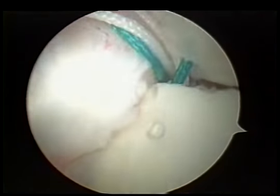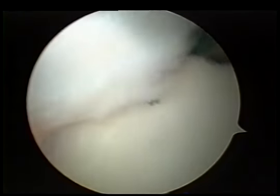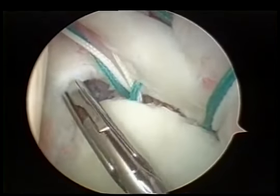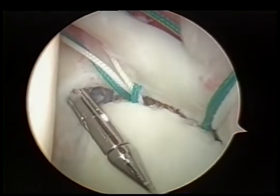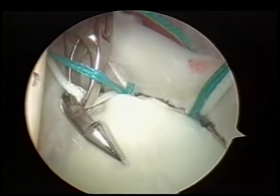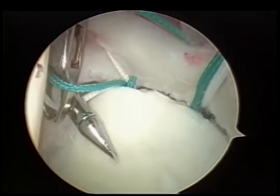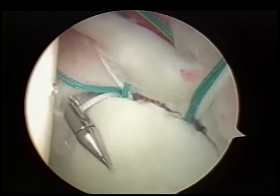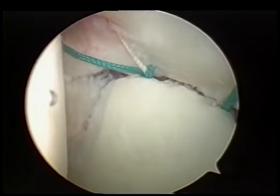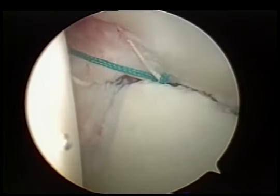We can then pass the anterior suture if we feel that's necessary, if we have prepared some bone bed in that area, and pass it anterior to the biceps. We use the penetrator suture passer for passing this suture. This way you have a double loop around the biceps, one anterior and one posterior.